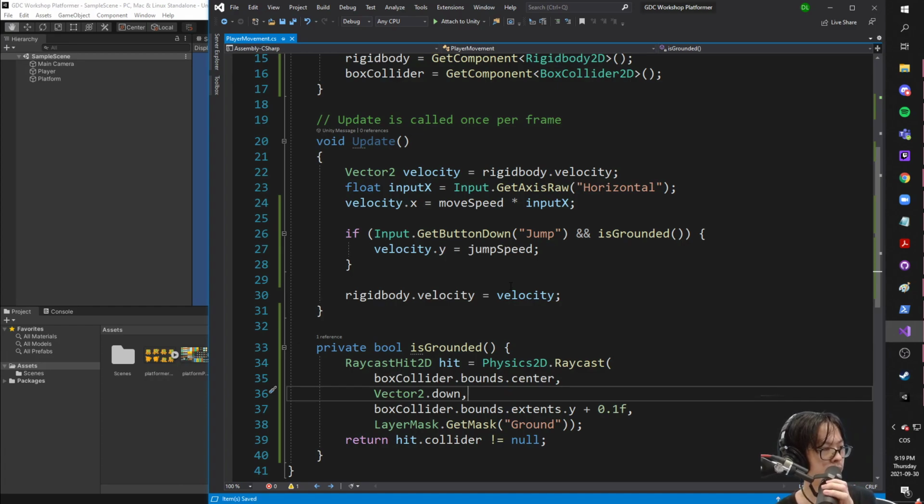Okay, so is anyone having issues with this part? I'll assume not at this point.